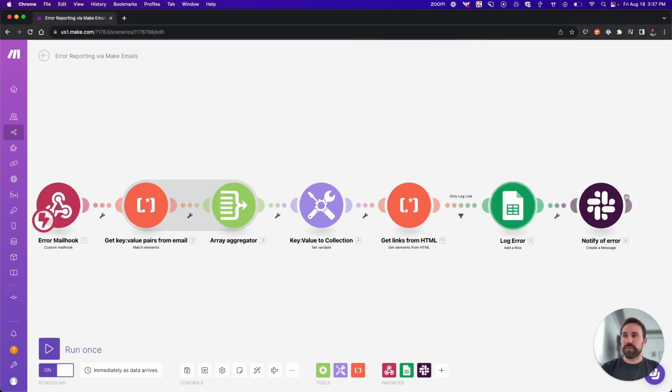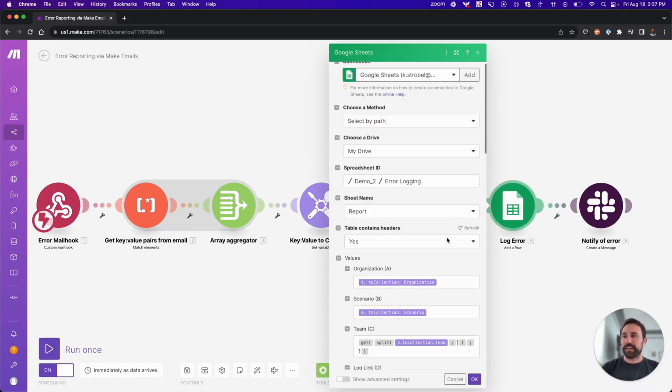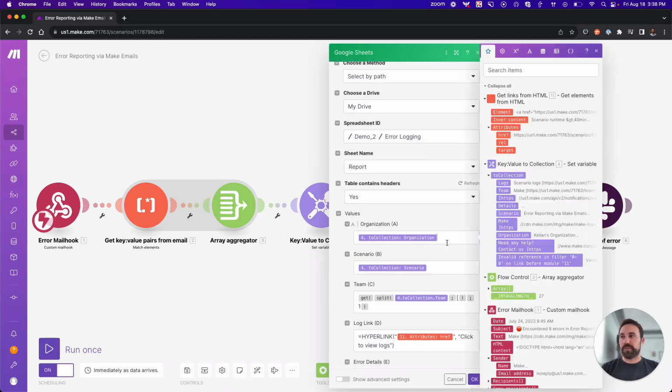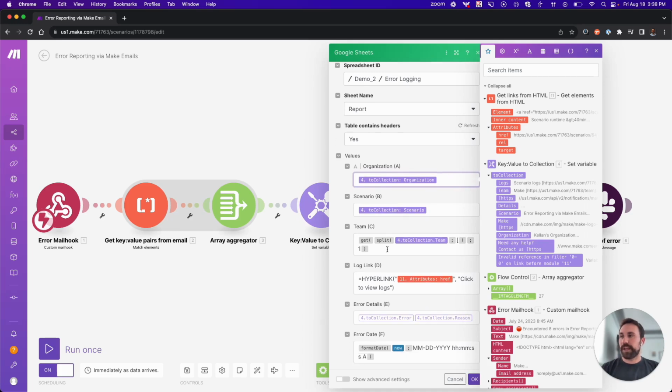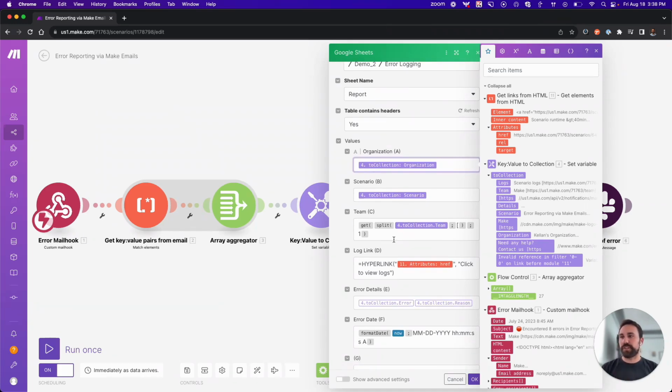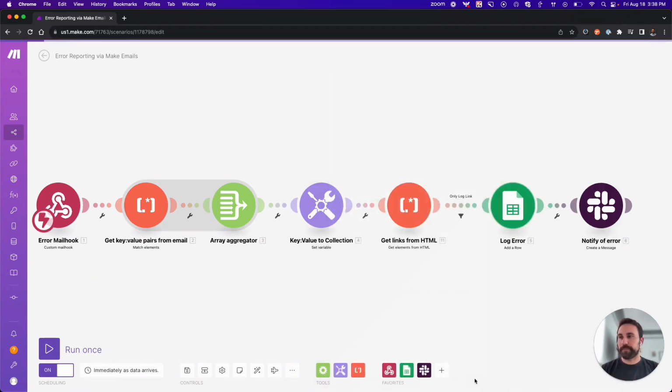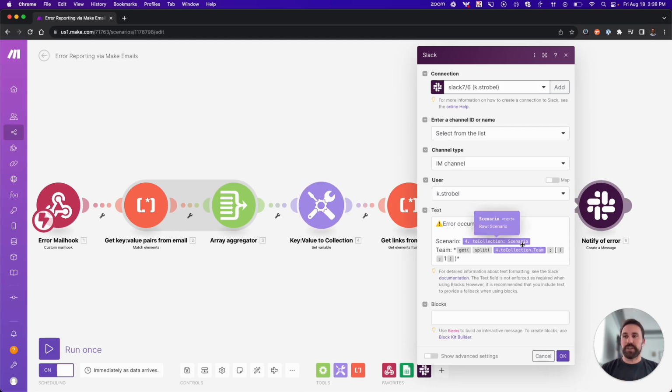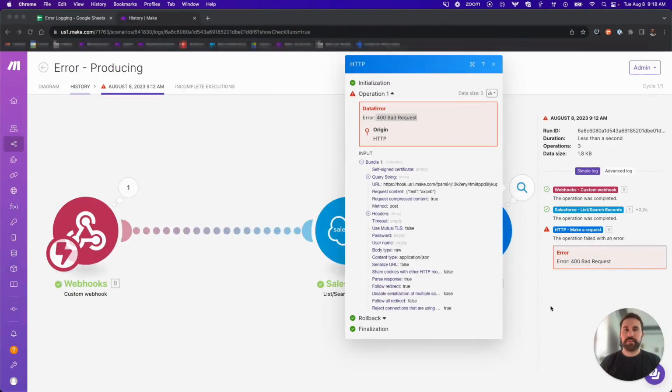Then the last two that we have here are for adding in the errors. This is just the two collection variables that we receive, where we're able to map those in, and then doing some other functions here to clean up the data and mapping those in as well. The final one is just a text input, and you can select who you want to send this to. This is just an additional step for any sort of alerting that you would like to put into the scenario as well. That concludes the error logging via the emails that you receive from Make and using the mailhook to process them.